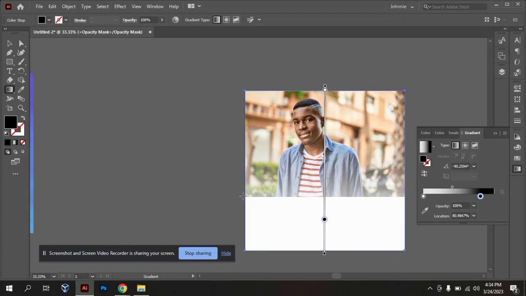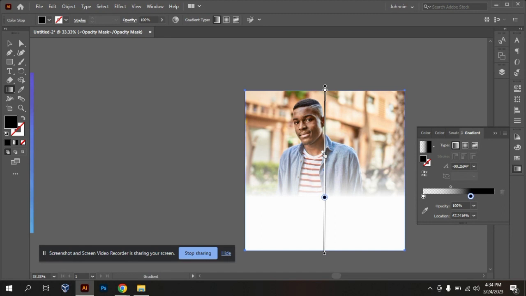But yet I'm still seeing the edges of this image here. So I'll drag it over here. Good. So at this point, I can't see the edges of the image again. Okay, can you see now? It's as simple as that. I can now drag this down so that I can have more clarity in my image. So can you see? It's as simple as that.